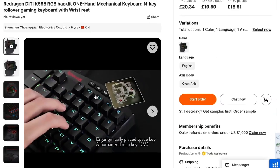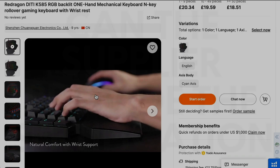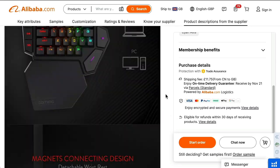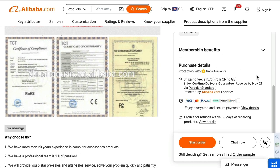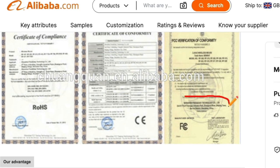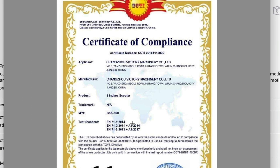The next important check: can the supplier provide certification? For most products, especially electronic products, they will have had to be lab tested. You can actually find certificates sometimes on the listing itself — if you scroll further down you may see some certification — or you can just reach out to them and ask: 'Can you please send me the certification for this product?' If you're still a little bit nervous, just to verify, check the name of the certification and the number that's registered, and you can actually go online to that certification website and check whether this product is in fact 100% registered. This is an example certificate and you can see the test standard numbers and usually a certificate number at the top that you'd be able to search.